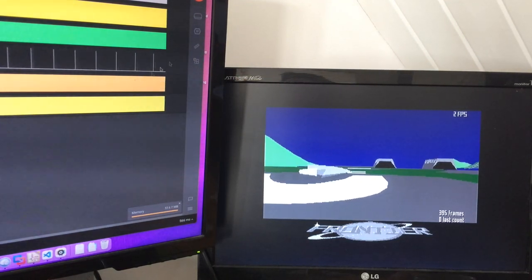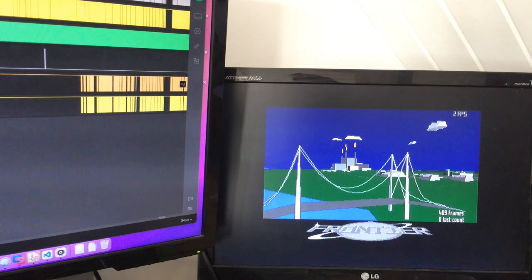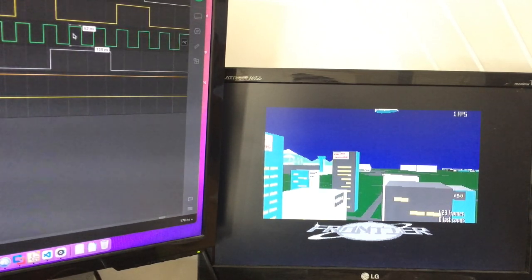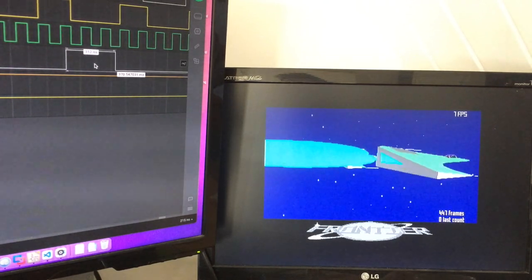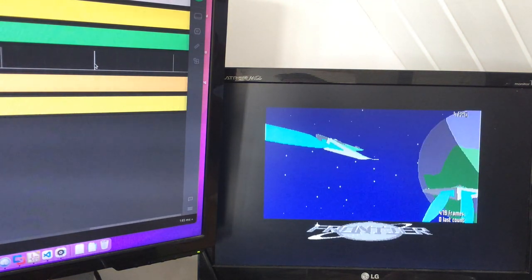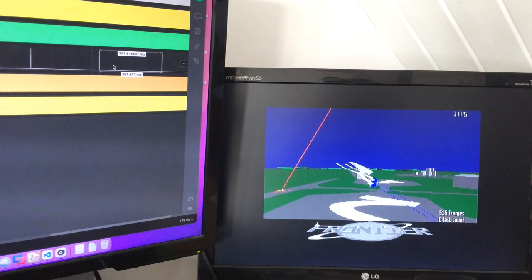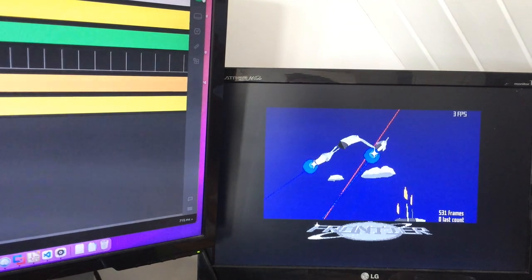So if we were to zoom in here, you'll see here's a load of alt-ram access on this side, here's a load of alt-ram access on that side, here's a bit in the middle where there's no alt-ram access, and we're down at 8 megahertz, and there is one write to the shifter register. And if we look at that, those two are separated by, that says 361 milliseconds. So that's just over a third of a second. So we're talking 3 frames per second we're experiencing at that point.